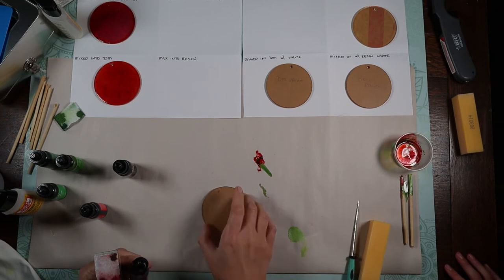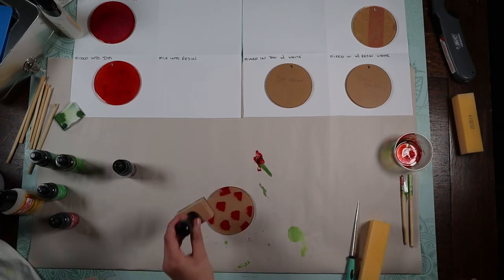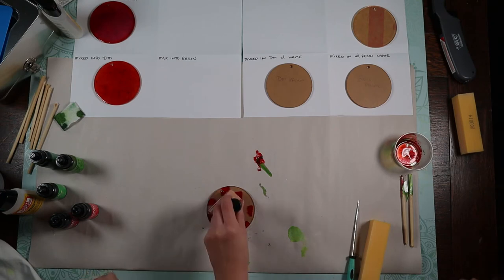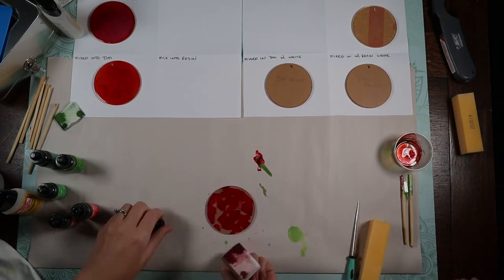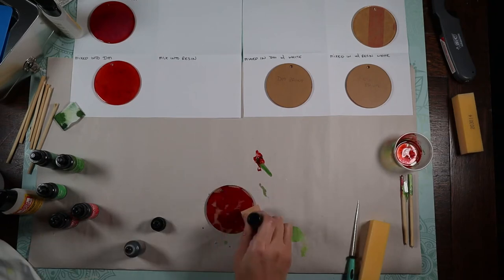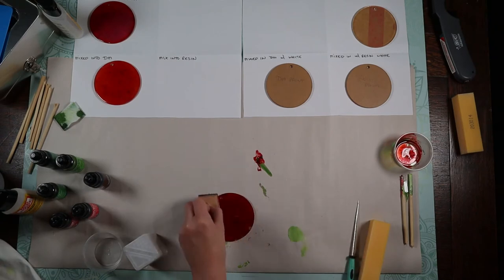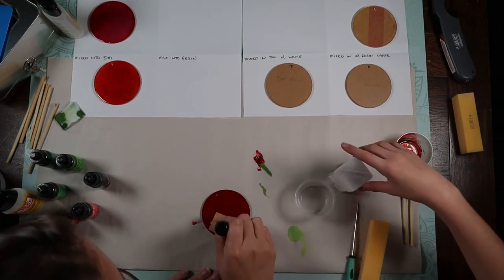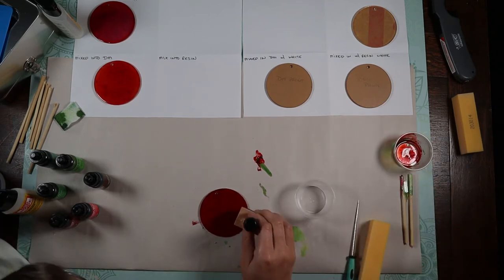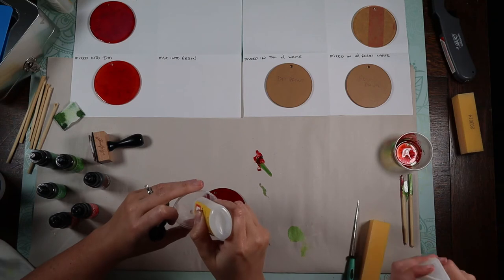On this one is where I started to deviate from the plan. Originally, I was going to put acrylic inks in the Dimensional Magic with glitter, but because the last one I did started to almost coagulate, I decided to stamp it just like the first one because it turned out so pretty. You'll see at the end just how pretty it looks. And then I added quite a bit of glitter into the Dimensional Magic and put it on the back.